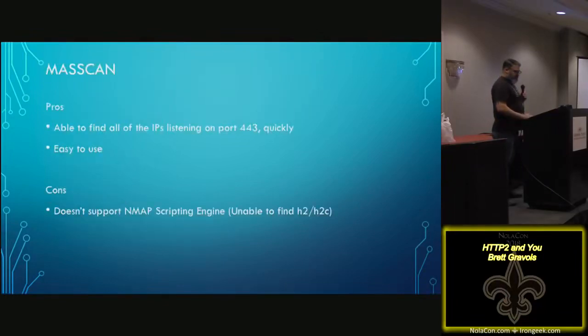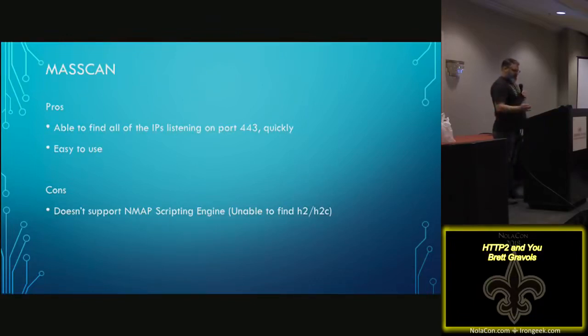So basically, on both of these platforms, I use MassScan. And the thing that I like about MassScan is it's quick, it's pretty easy to use. However, the con is it doesn't support Nmap scripting engine. So you can go through, it'll tear through, it'll find a bunch of stuff quickly. However, to do a comparison, to go back to the VPS for a minute, on the $10 plan, it took me a week to mass scan, versus the $20 plan, it took under 48 hours to scan the entire internet. And that was a YOLO scan. There was no blacklist.